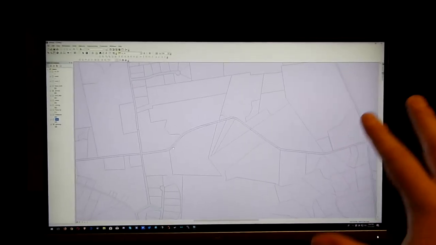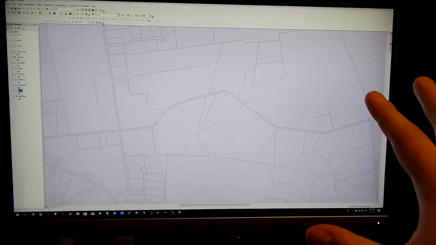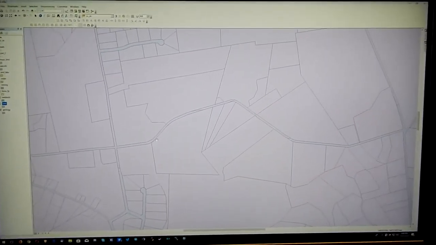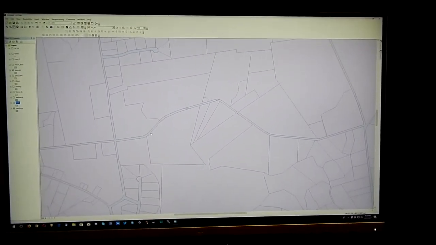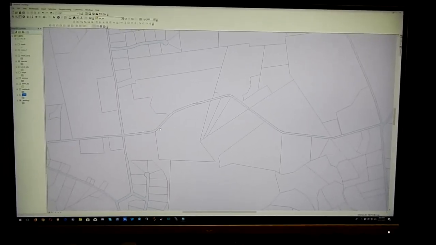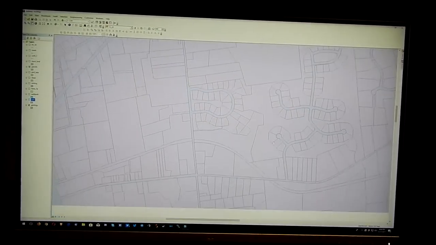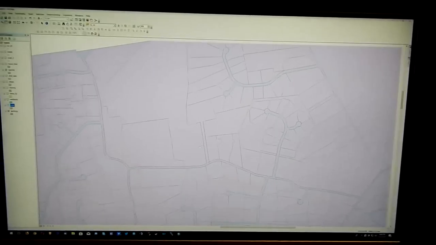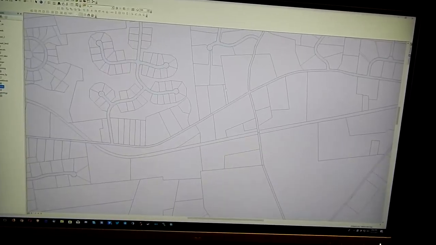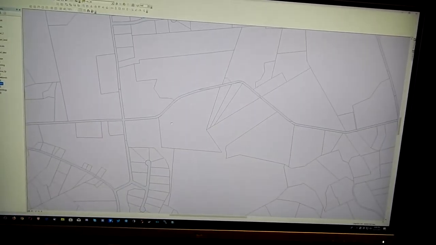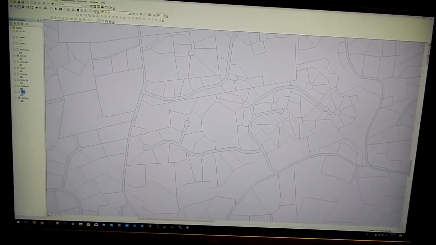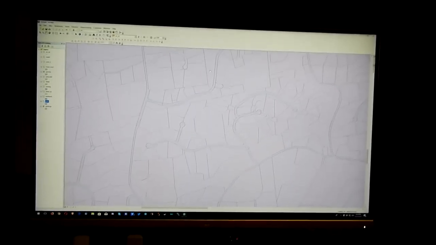When you have the map in a view like this, 1440p is essential, because you can see, look how much area you can see. In 1080p, you couldn't see all of that very well. And yeah, you can drag the map around, look at all the different parcels in the neighborhoods and all that stuff. This is exactly what a 1440p display is for. This kind of work. And it's an absolute pleasure to work with this monitor and to look at stuff like this. It makes all the difference in the world.